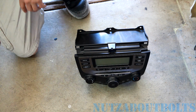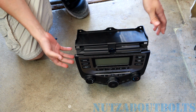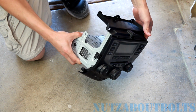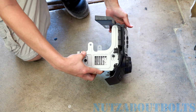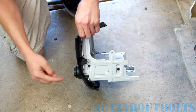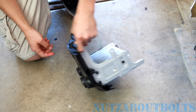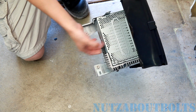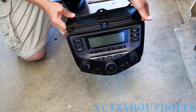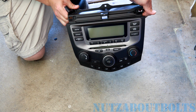So we have just removed our stock radio from the 2006 Honda Accord. Actually, radio and climate control assembly, I should say. We're just showing how the radio unit itself comes out. There's two bolts on either side of the mounting bracket, and you remove those. Those are 8mm head bolts right there, and then you can slide the radio unit out, replace it if, say, you have a broken one. And now we're going to show you how to reinstall the assembly.